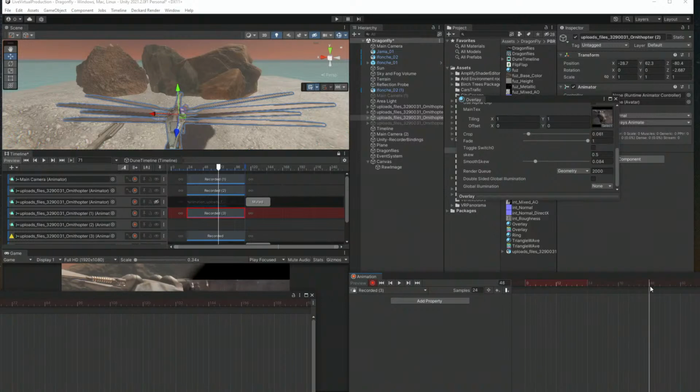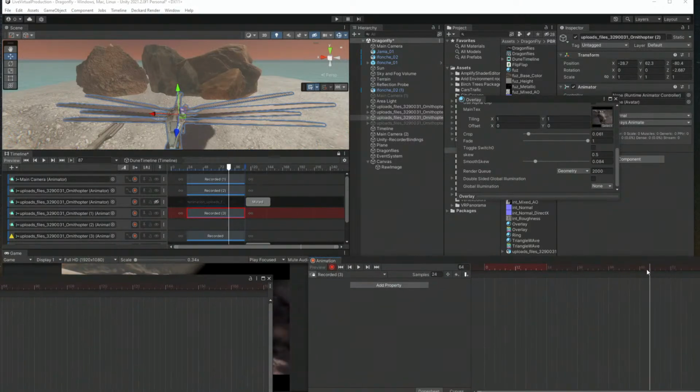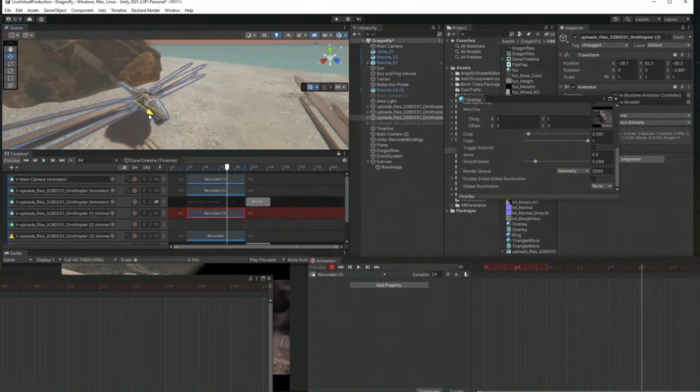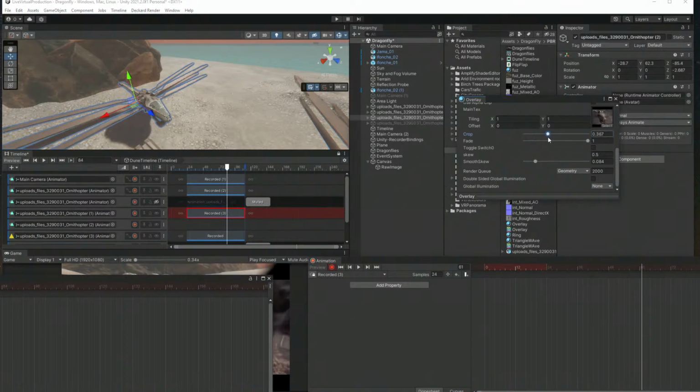It actually comes out okay, in the background here. So I will be setting just this last frame here, so somewhere here. Okay, crop. Okay, so let's move it.